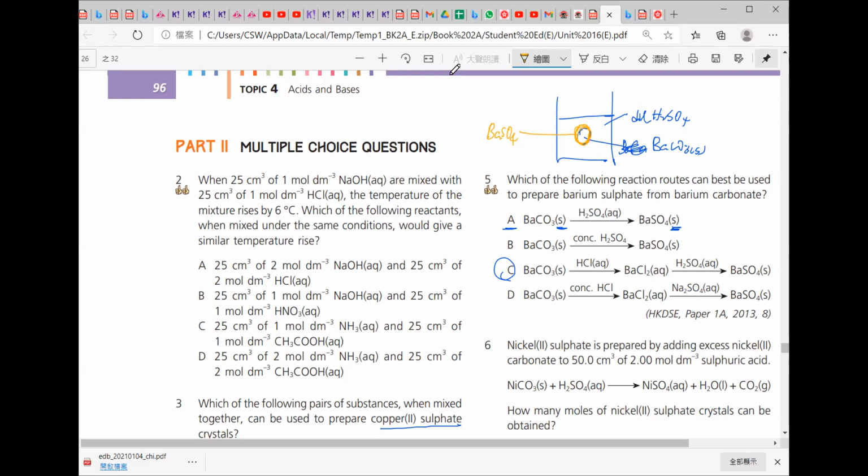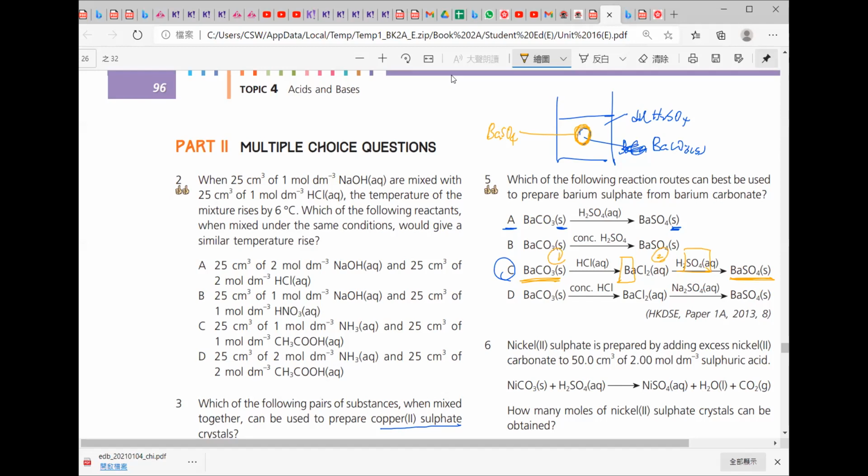Okay, so this is what A cannot do. How about C? For C, you are going to do a two-step synthesis. So first of all, if you are going to prepare barium sulfate, it is water insoluble. The first thing that you need to do is to prepare the two solutions. One containing barium ion, the other one sulfate ion to form barium sulfate. But of course, the starting material is not barium chloride, it is barium carbonate. So the very first step is to release the barium ion from barium carbonate to form the mobile barium ion, which involves barium chloride. So that's why we have got a two-step synthesis.